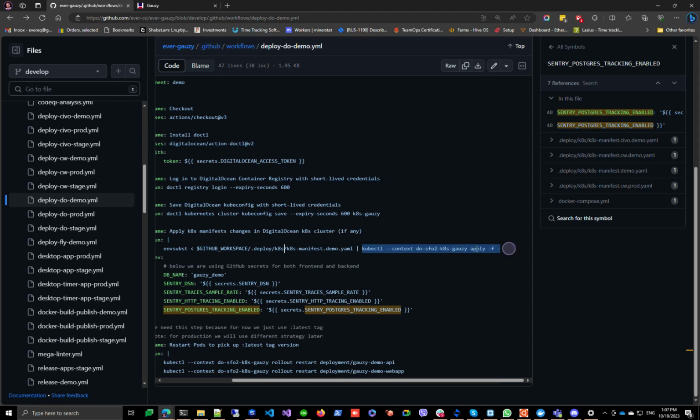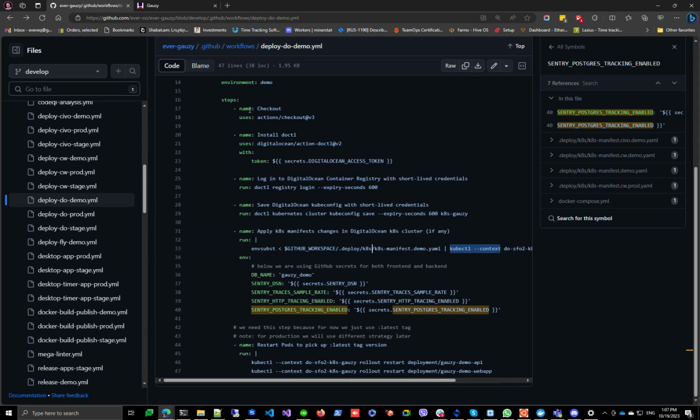You can see here we applied those changes to the manifest. So as a result of this execution of this action, the Kubernetes deployment gets updated with a way which instructs the pods to restart, right?